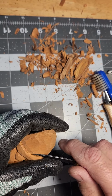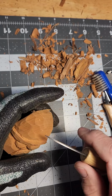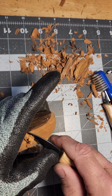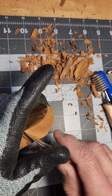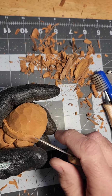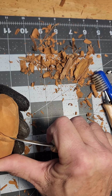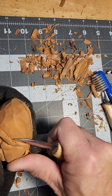So at the beginning when we cut this line, that all could have been done with a V-tool. Normally I probably would do it with a V-tool, but not everybody has a V-tool, especially if you're just starting out. You probably have a knife. Hopefully you have a glove. And I just want to make it simple for the very beginner. Redefining that. We're going to cut back down to it again.